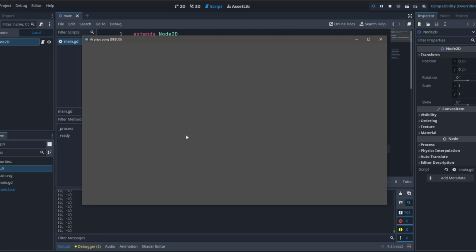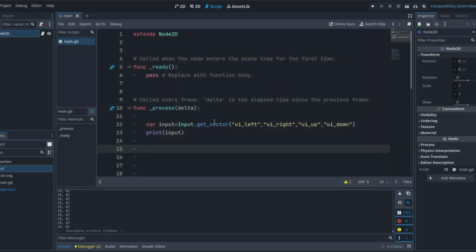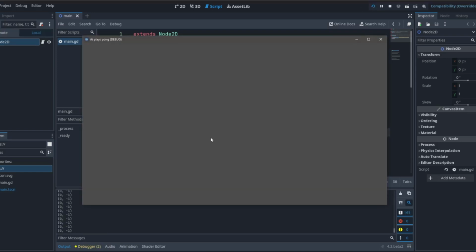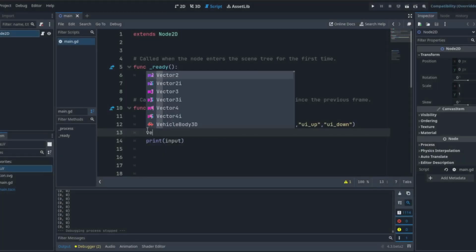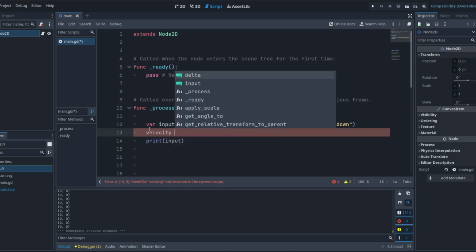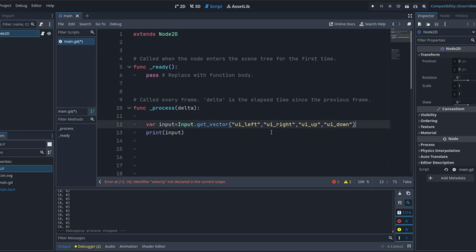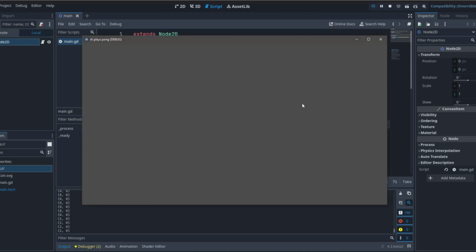You can see in the output here, yes, it returns like 1 0 1. So if you are pressing 2 keys together, it's going to return something in between. One thing you can do is normalize the vector. It's going to do some cool mathematics, and it's going to keep your vector in the same condition. Mainly used for velocity and stuff. It's just used to kill diagonal movement. So sometimes the diagonal movement is actually a bit longer, so you kill it by normalizing the vector here.